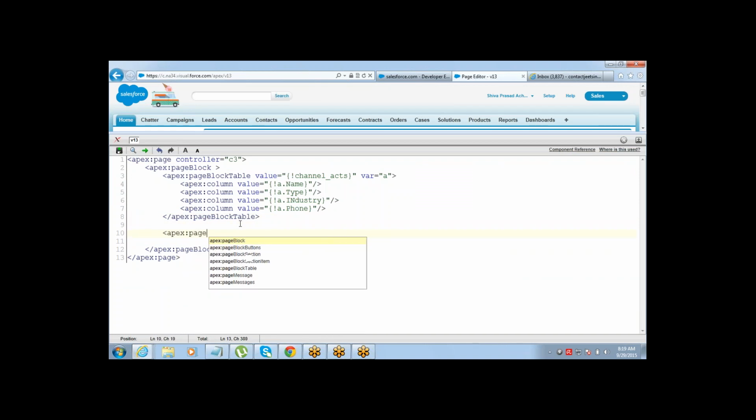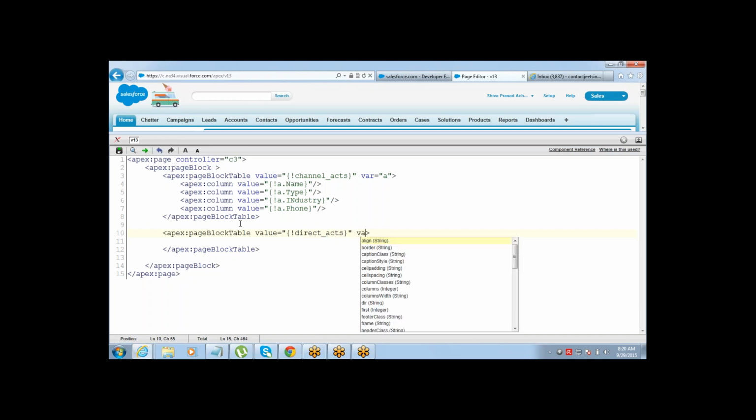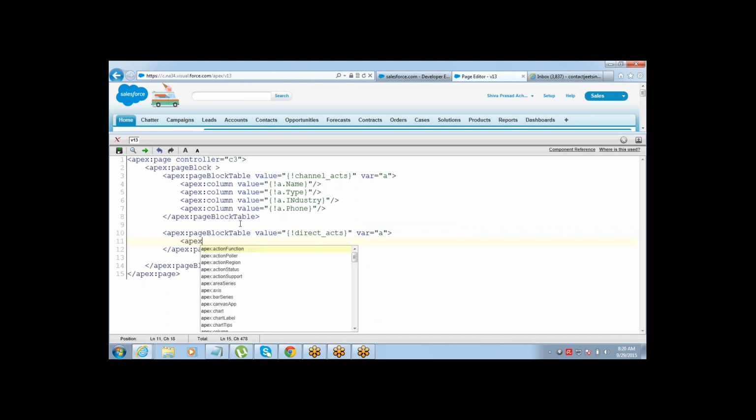Apex page block table, value, apex column, value.